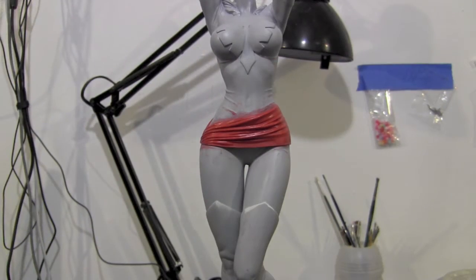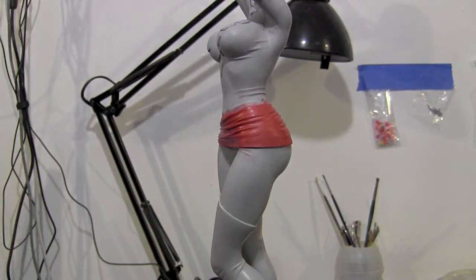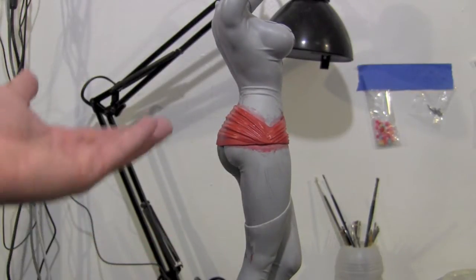Okay, so we got the sash pretty much all sculpted up, as you can see. Still a little wet. We got to wait till tomorrow till I can sand it down in certain areas, smooth out this area around here a little bit, and just go with it. So it just makes life easier with Aves and with making a custom statue to get away with this.